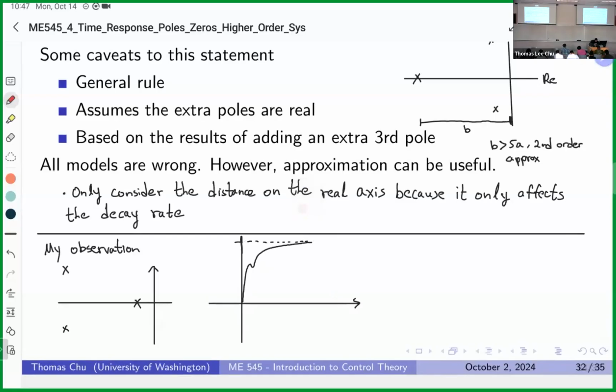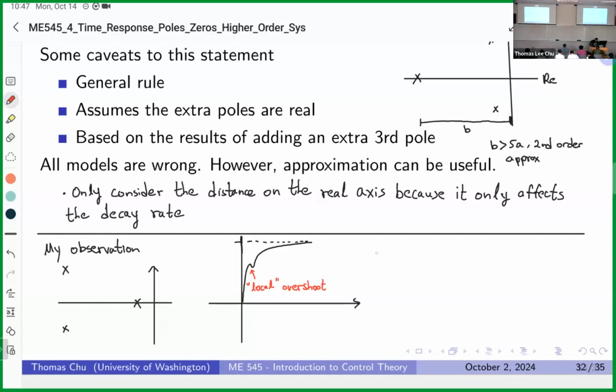So we see this kind of oscillation, like a very local peak. When I say local overshoot, it's not actually an overshoot because it's still below the final value. And then it decays like a first order system because the second order response is decaying. So that oscillation goes away really fast. But that first order decay, or that first pole close to the origin, is still decaying much slower.